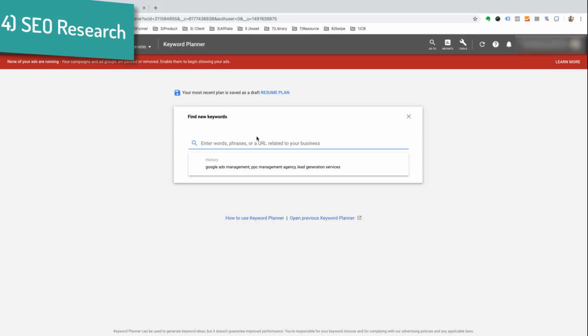So here, instead of looking for keywords that are around a management agency, we look for keywords of people who just don't know what Google Ads are, or they want to know if Google Ads are good for their business. And this is going to be a lot more subjective, which means we can go, what are Google Ads? Or we could go Google Ads tutorial and Google Ads for business, right?